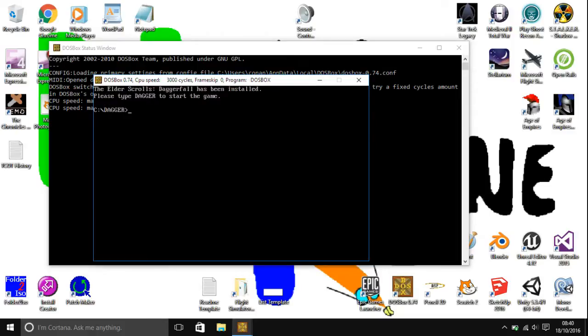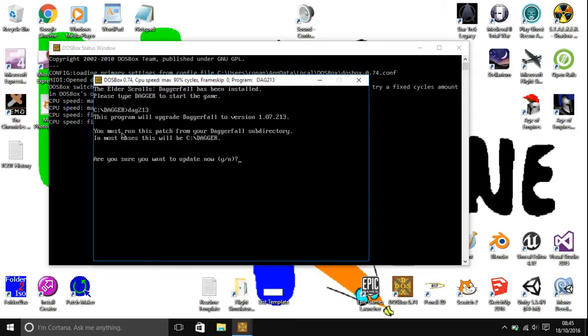So now we're going to want to install the patch. So we're going to want to type in here where it says Dagger, DAG213. Now that's the patch that, if you can remember right at the start of this tutorial, I told you about. So we're actually going to run this patch now. So we're just going to hit enter.